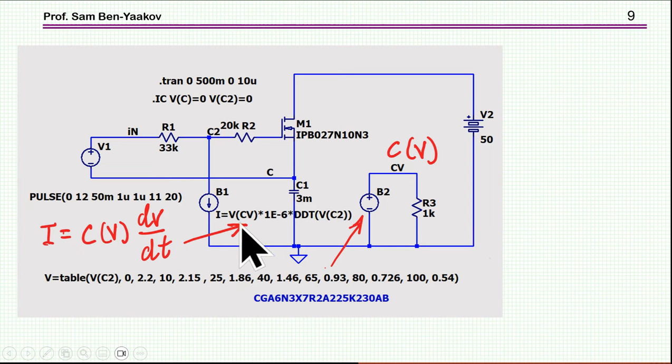I'm using here a model for a non-linear capacitor. This model is actually based on this basic state equation of a capacitor: i = C dv/dt. This is the variable capacitance. And this is the derivative. This represents the variable capacitance, this voltage of this node here. And the derivative is done by this operator that LTSpice has, the operator of this voltage across this emulated capacitor.